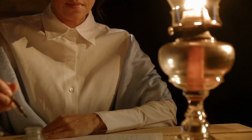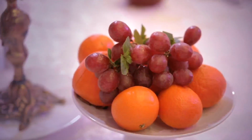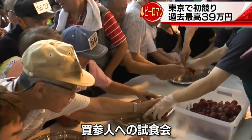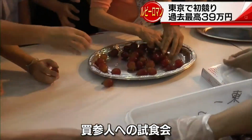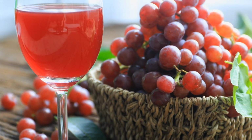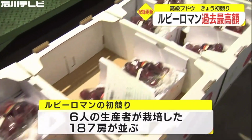This really reminds me of the Victorian era, when people would rent fruits to display on their dining tables as a symbol of wealth. These grapes are getting more care and attention than a normal human. I'm just imagining a Roman emperor demanding his servant buy him those red grapes and feed them to him. If I ever won the lottery, I would only be eating Japanese fruits.